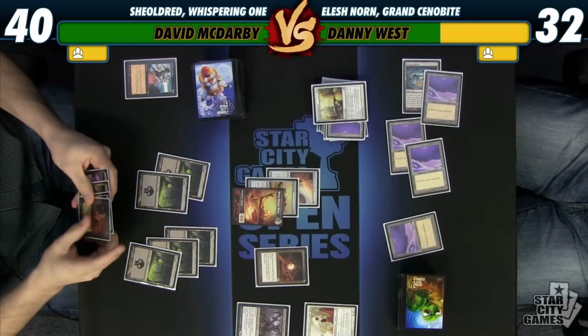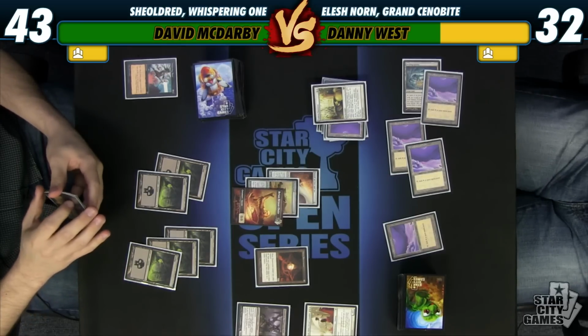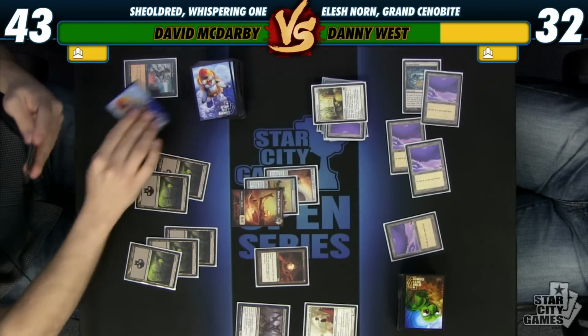43. Yes. We start at 40 life in this format, don't we? We do start at 43, I think. All right. I have you at 23. I'm sorry. I have you at zero. All right, I'm going to attack you with Brian. Tally it again. Another eight. Take eight. I gain six.